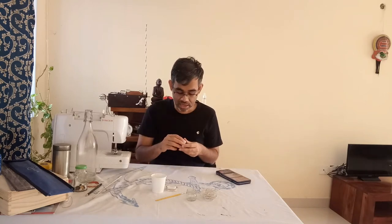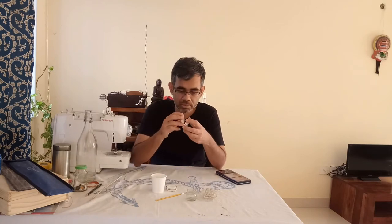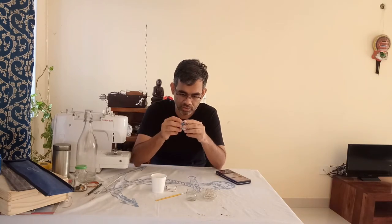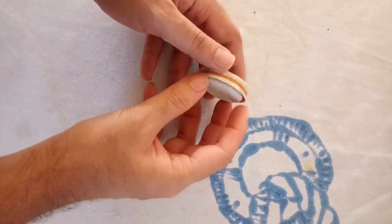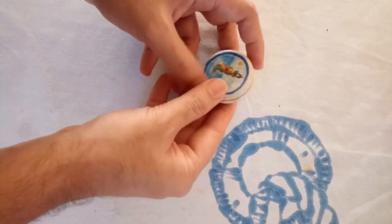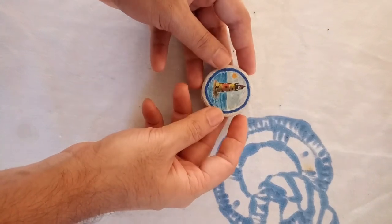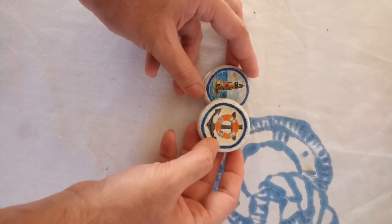But would you keep your chewing tobacco or snuff in them? Yeah, for sure you would. They smell really nice. They still smell strongly of oranges, so I guess it will give you some flavor. I don't know. But I made myself two, and this one, my first attempt, which I filmed off camera, turned out to be a little better than the one on camera. This one is really nice.